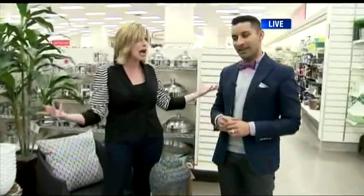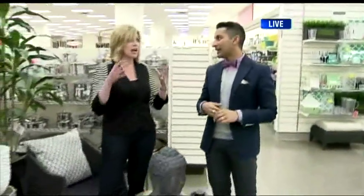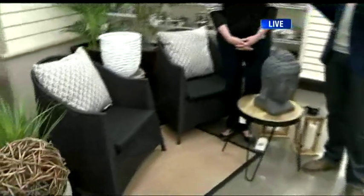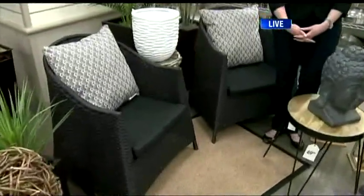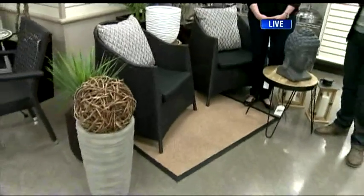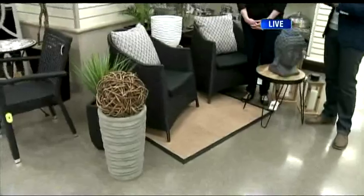Not only for spring but this long weekend — some of the things we're doing we can incorporate as of now. Absolutely, and the trend we're going to talk about now is something I like to call urban organic. So for anyone that's a bit more edgy, this could be for them. This setting is actually perfect for people with a small patio — if you live in a condo and don't have a lot of outdoor space, something like this could be so chic and beautiful outside.